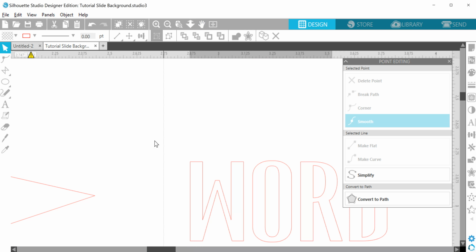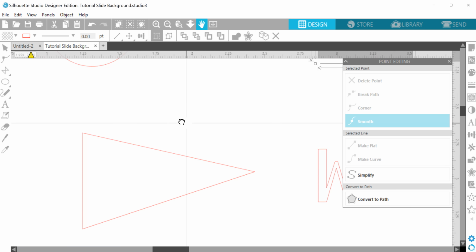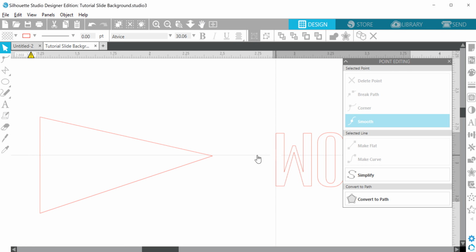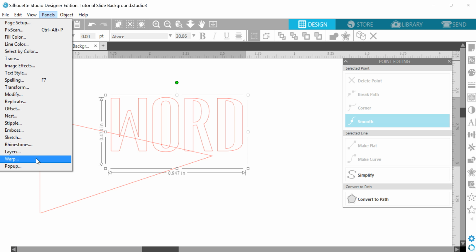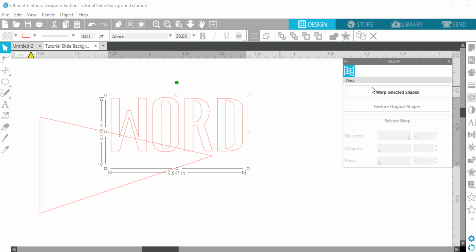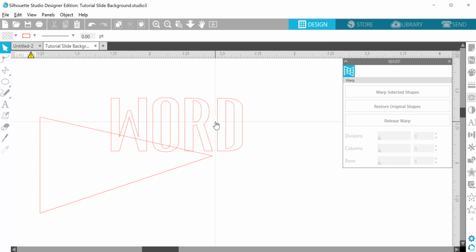The next one is, if you have Designer or above, you can use this new function in 4 called Warp. So you select your wording, Panels, Warp, Warp selected shape, and then I'm going to set all these to 1.